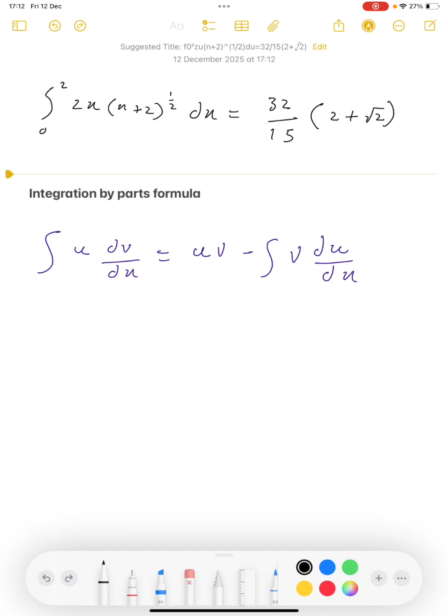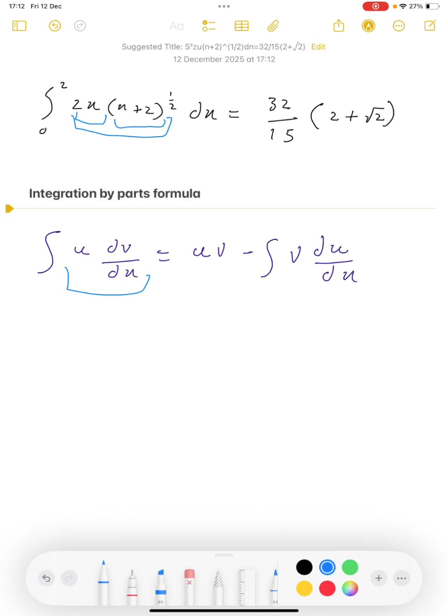Okay, so integration by parts is all about integrating the product of two functions of x. Basically, it's where two functions of x are multiplied to each other and you cannot expand them to get singular x terms. So if we look at our function here, 2x into (x + 2) to the power of half, we cannot simply expand it and get x terms which we can simply integrate on its own. There are two separate functions which are multiplied against each other. That's where we should use parts to integrate this.